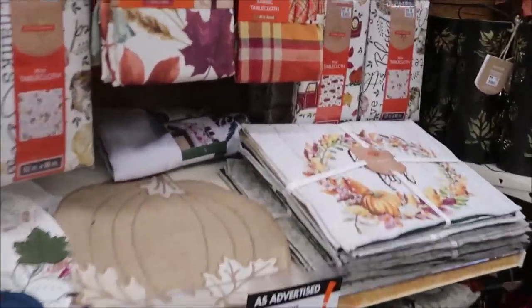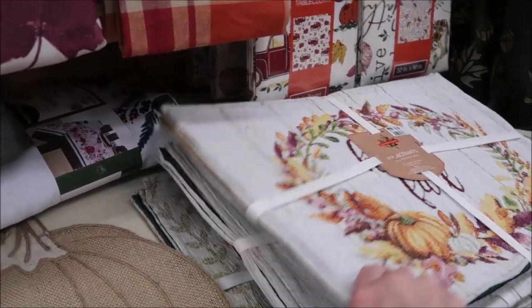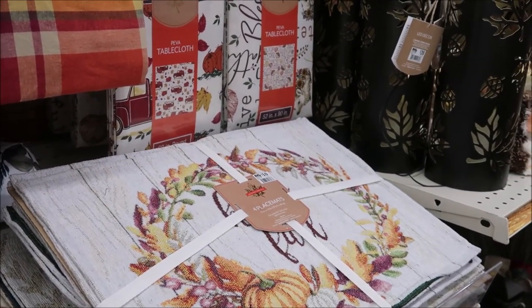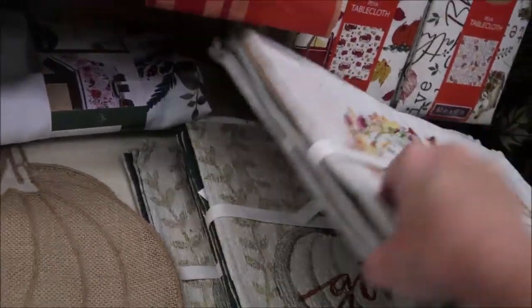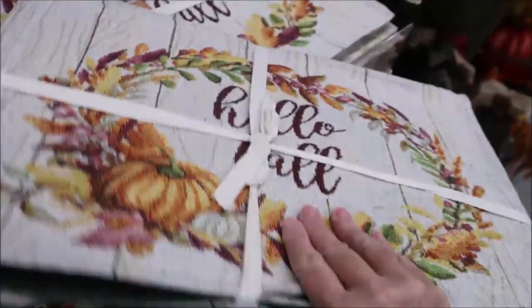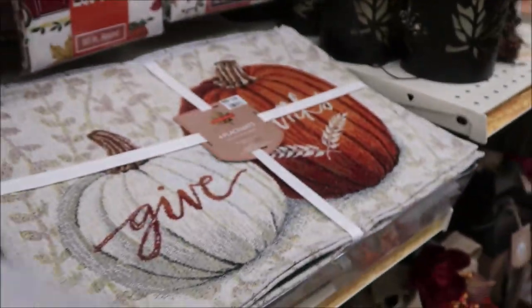A lot of you all have commented on our placemats. We have Halloween placemats, but I think that Mom actually bought them for us at Kohl's. However, they have them here. You get a set of four for $10, and these are for the fall. Mine feel exactly like this. They feel the same way. And these look like they're all the same. I have four different ones. I actually like those better. But I think she got ours for us at Kohl's. But just so you know, you can find those here as well.